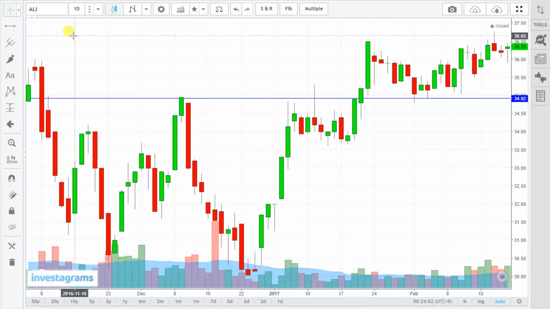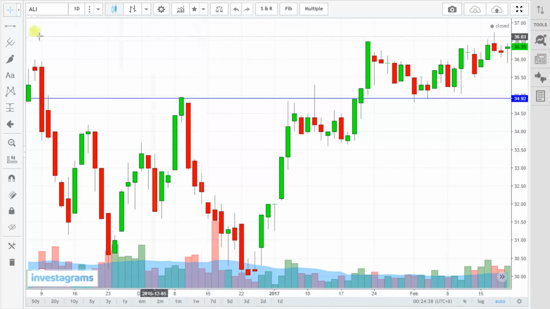Remember, we mentioned that the previous resistance becomes a support, and this shows you that it is true. This was our resistance before, and look at that. It became a support. Whenever the price reaches the line, it goes up. It reaches it again, it goes up. And when it reaches it again, it went up again. So this is a very clear example that the previous resistance becomes a support.